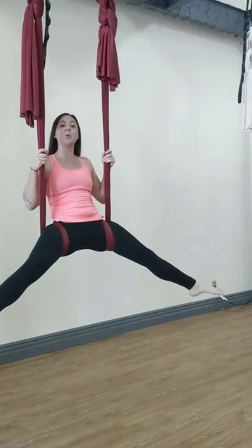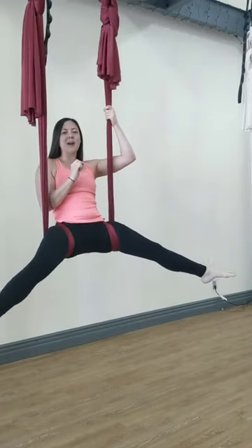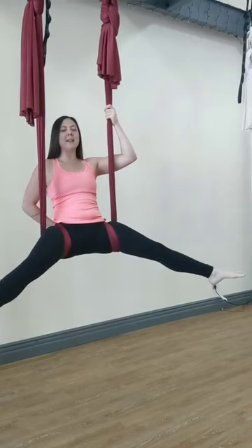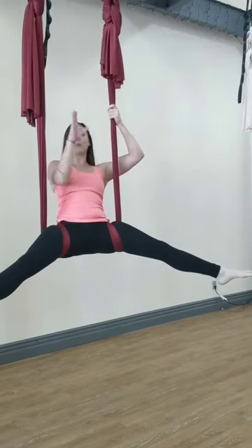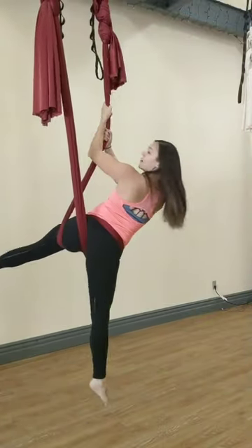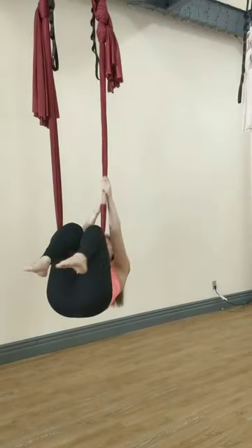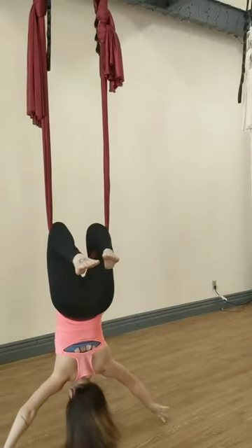For the pike through, first I come into my seatbelt wrap — that's the first stage. In an easy roll we bent the knee on the side we're rolling to, but for a pike through you keep that leg nice and long. Both hands come onto the handle of the direction you're rolling, and as soon as the fabric gets right up to your butt, you take both of your legs and toss them through the center of your handles. Roll forward, there's the butt — lift your legs up, bring them through the center of the fabric. To land in seatbelt, just bend your knees, slide down, and you're there.